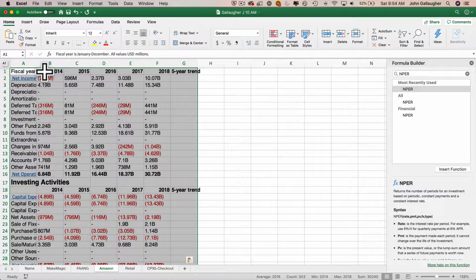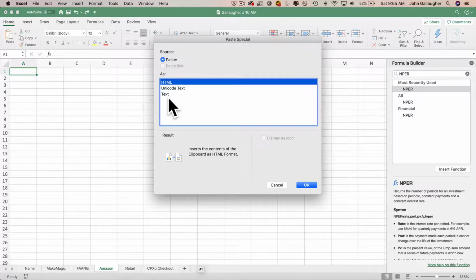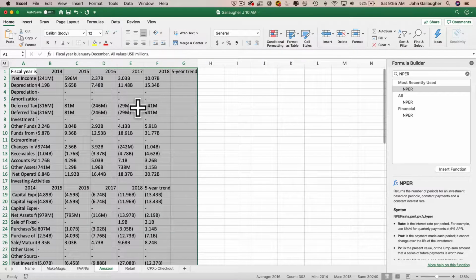But in case things did not show up great, if they showed up in just a single column, remember you could have gone up here, and I'll do this right now so you can see. I'll say paste, and I'll say paste special, and if you say text, it will just take the text and paste it over here too. That would take it out of the single column that was dumping in there and spread it across. So I saw there were a couple of students in here that didn't remember that. Again, that was in your solutions video. You saw that in the video.